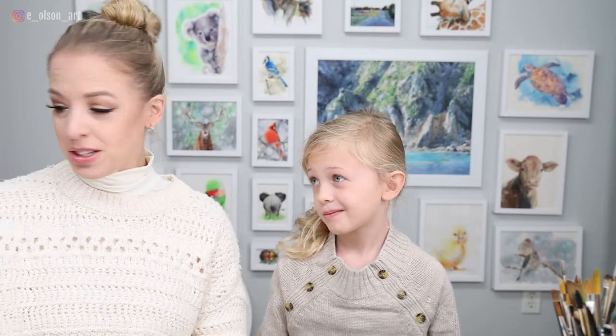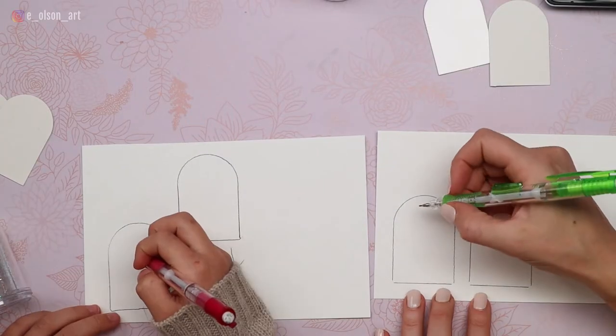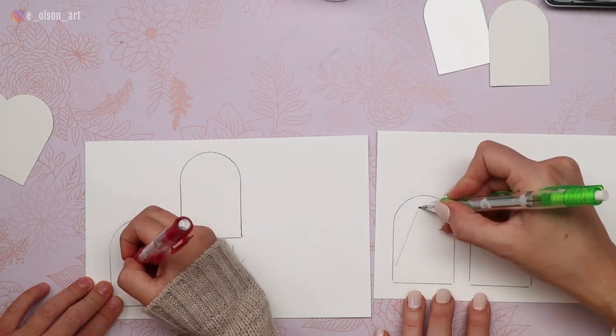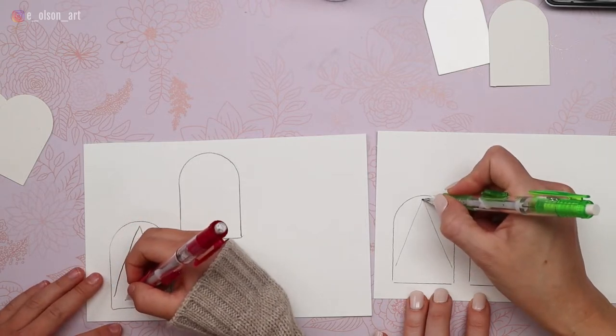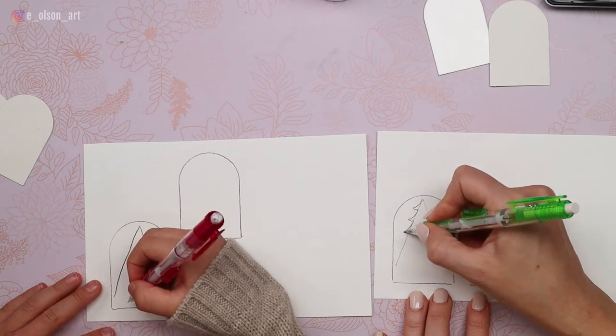All right, so how do you want to design your snow globe? I think I want to do a Christmas tree. Christmas tree, perfect. Okay, so to draw a Christmas tree, you got your pencil? I'll do a Christmas tree too. Let's start with a triangle shape. So start at the bottom and then make your triangle come right to the middle of the top and then come back down. And then from there, now that you have the shape of your tree, you can add little pokey branches coming out of it.